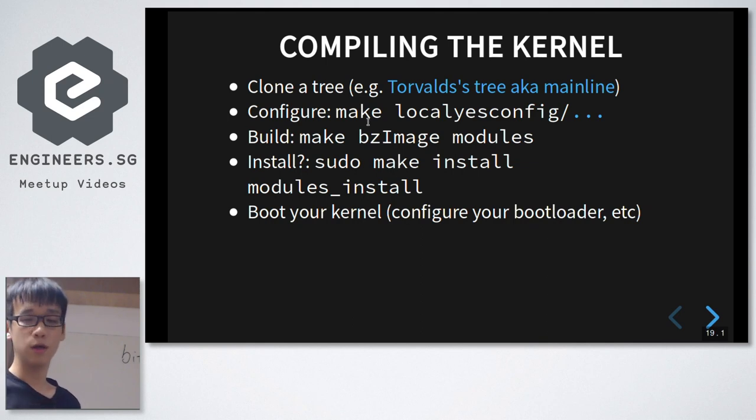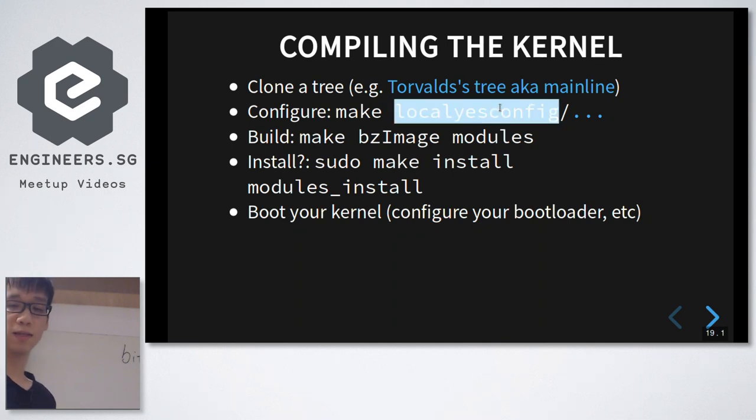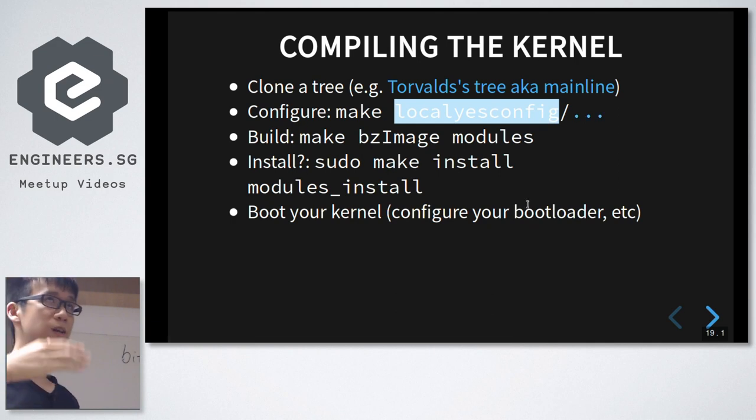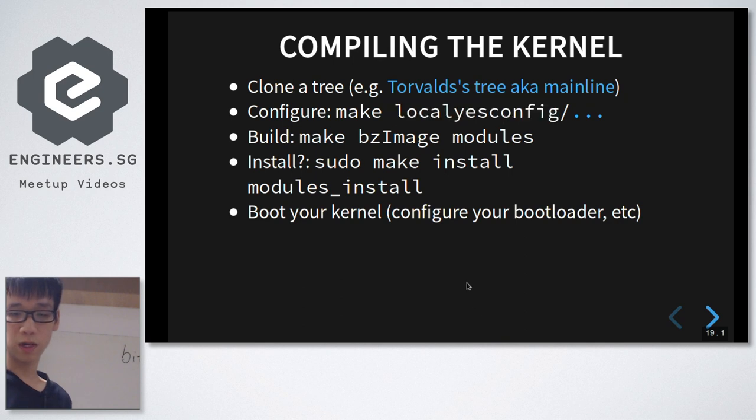So how do you compile a kernel? You can clone a tree, or you can download a released tarball, right? Then you just configure the kernel. What configuring a kernel does is basically select the drivers and options so that the kernel can run on your system. There are a lot of scripts to help you do this configuration, but I put localyesconfig here because it takes the current config you have, as well as the modules or drivers that are loaded for your system, and then makes a config that will work for your system. There's also a graphical configurator that lets you just choose what you need. Or the other option is to look at the config that your distribution uses and just use that, because that should work. You make the kernel.